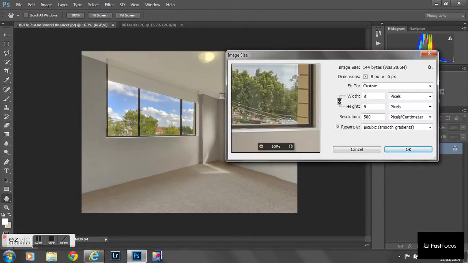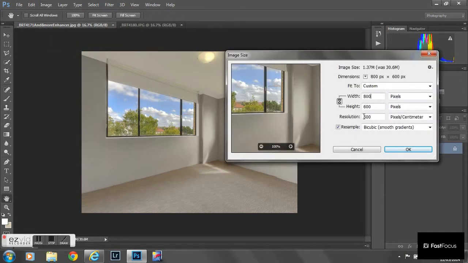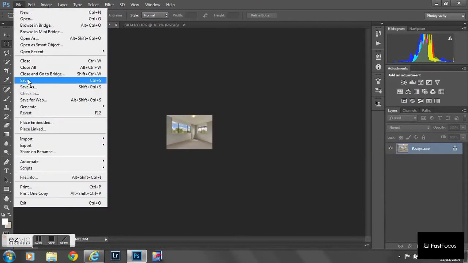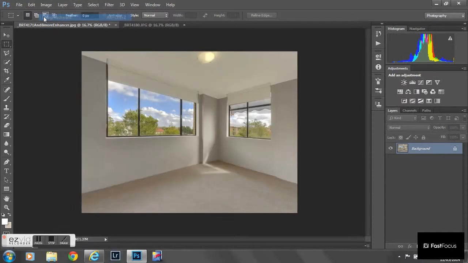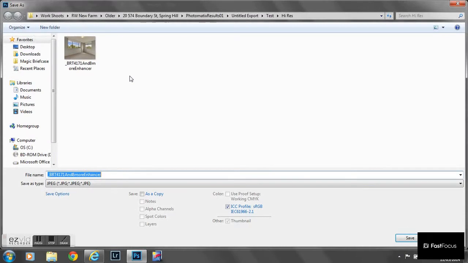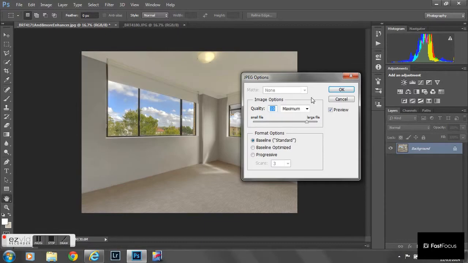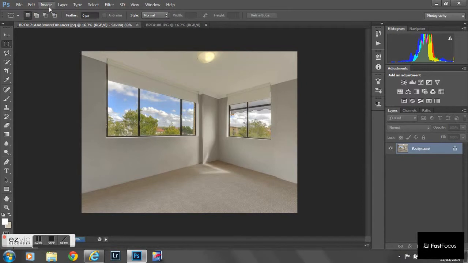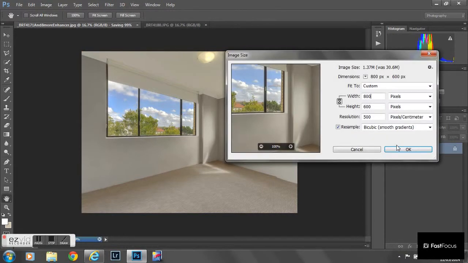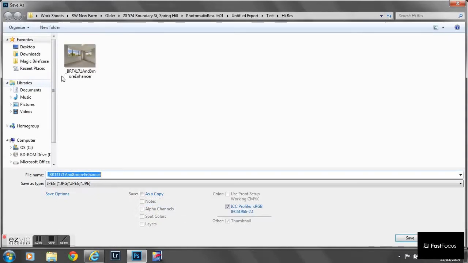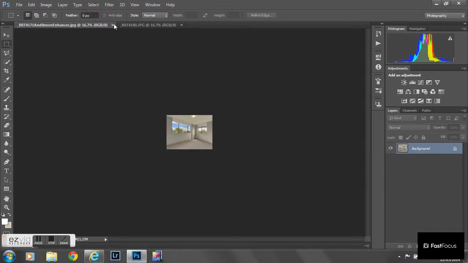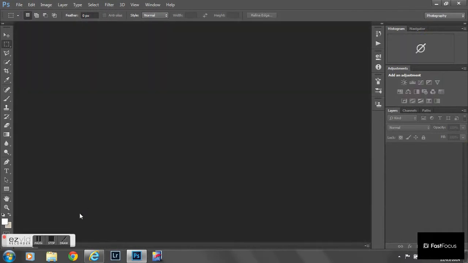Next thing I want to do is resize it to 800 by 600. Alright, that's good. Oops, I accidentally saved it in the high res folder, so I'll have to go back and do that again. Yep, high res, save that. Right, now I'm going to resize it to 800 by 600. Now I'm going to save it in a separate folder. There we go. Between 100 and 200 KB for these ones is a good size. Alright, and that's it.